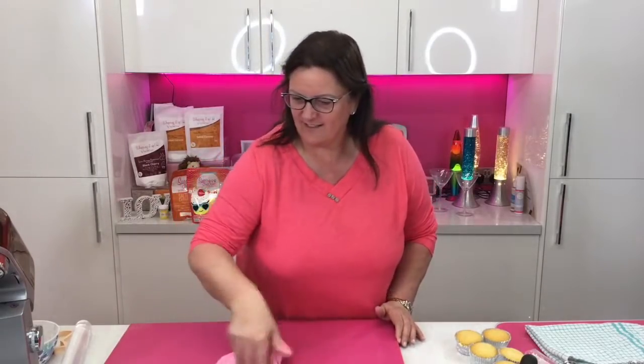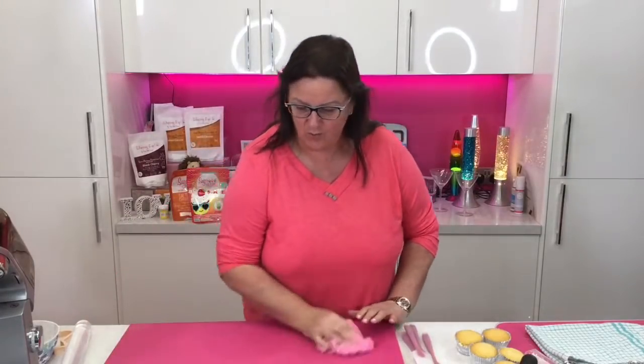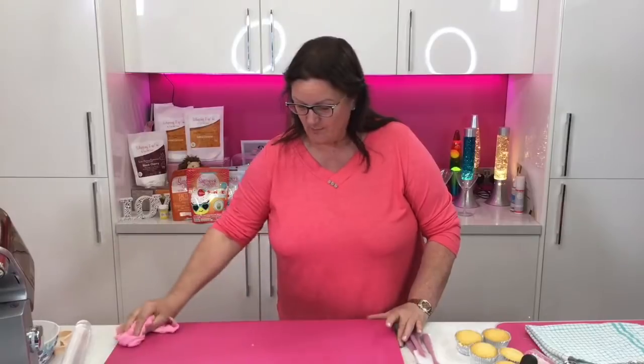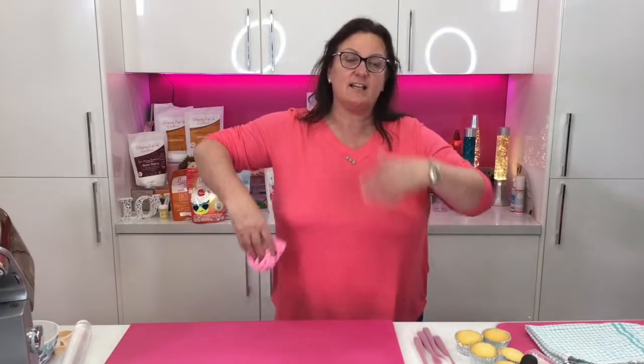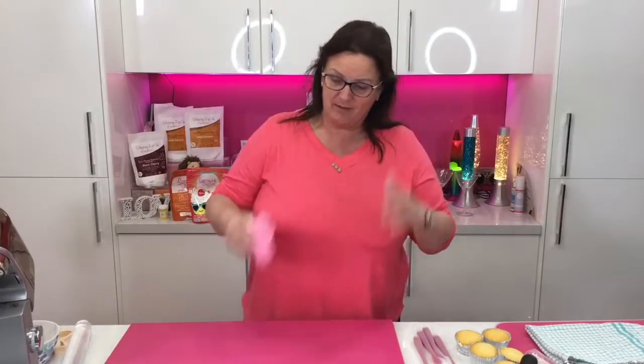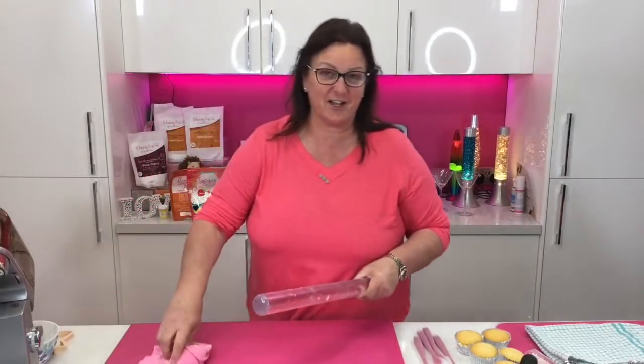Well, if it's right on here, it's right. So, who's actually made Swiss meringue buttercream with it? So I've seen lots of you make roulade, lots of you made fluff, you've made biscuits, you've made meringues, pavlovas. So who's made the Swiss meringue buttercream with it? And I want to talk to you tonight, and then I do on Saturday as well, on our pre-record, about some of the things that can go wrong with it and how to save it and how not to put it in the bin. And we've learnt the hard way.